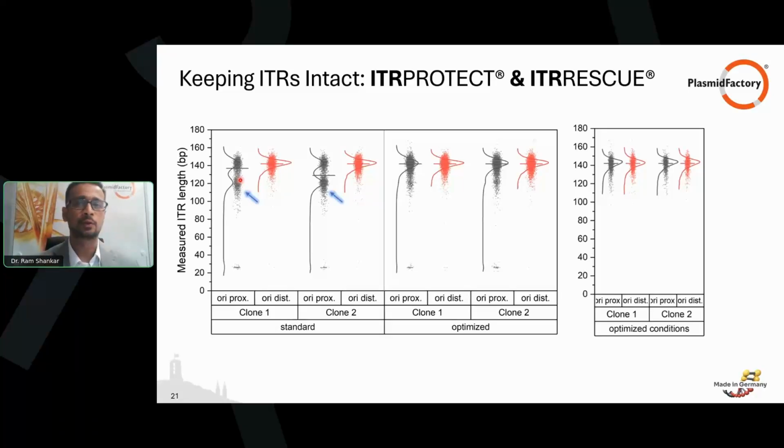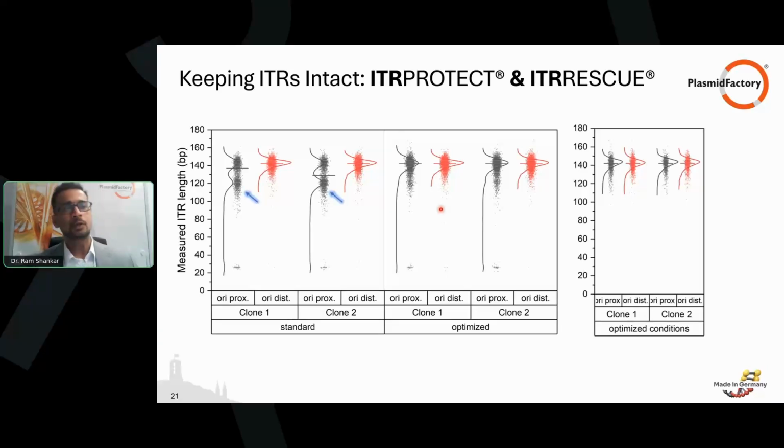This actually is true data. This is what can be expected when you normally follow your fermentation conditions. This was not known for a long time, but now we have those tools in our hands. We have NGS, we have the possibility to really look deep into our plasmid sequences and say, okay, what is the actual status of my different plasmid molecules within this preparation?